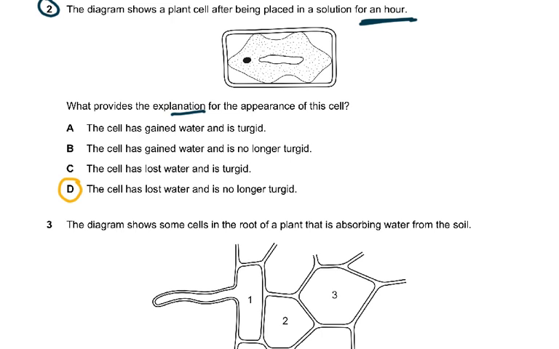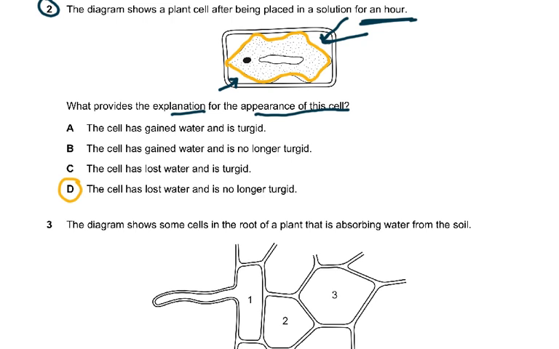What provides the explanation for the appearance of this cell? Now you can see this is plasmolyzed, so the bathing solution which is outside has moved into the cell wall. This is of course allowed. The cell wall is fully permeable. The cell membrane is now not adhered to it. If I have to color the cell membrane, this is the cell membrane. So the cell membrane has now separated from the cell wall, but it's still attached to the cell wall in certain places where there were plasmodesmata.